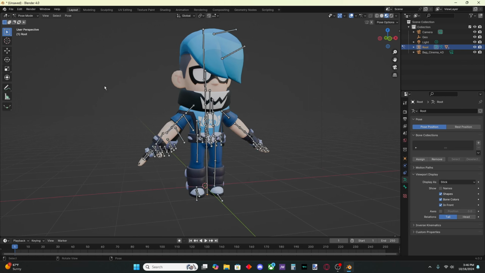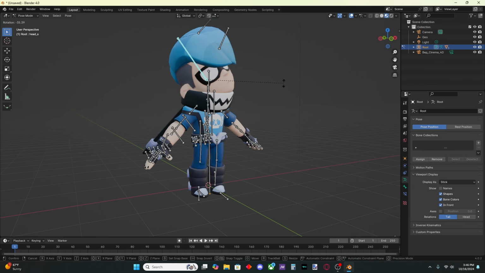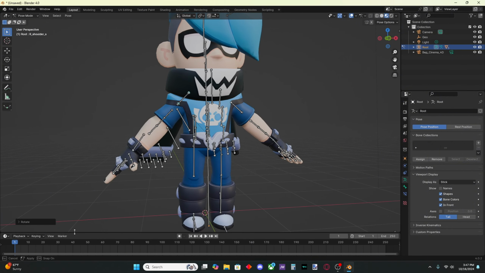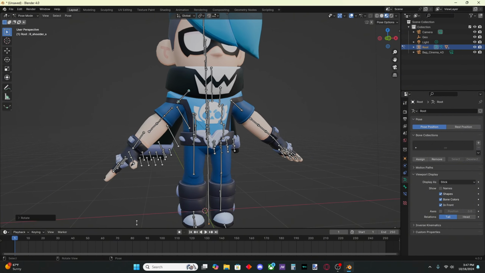So then when it comes to actually animating, you can just select the rig, change it from object mode to pose mode, and then if you select an individual bone, you can rotate, move, things like that. And this down here, this is the timeline, which is very key to making animations.